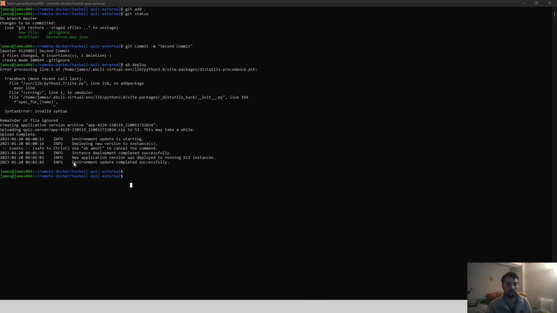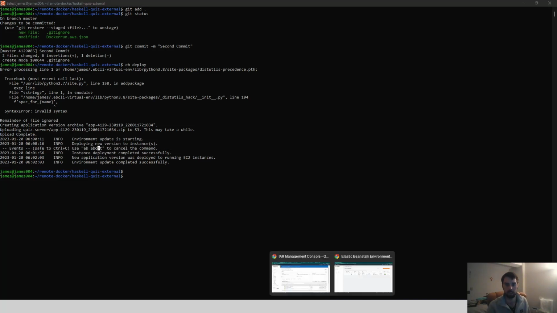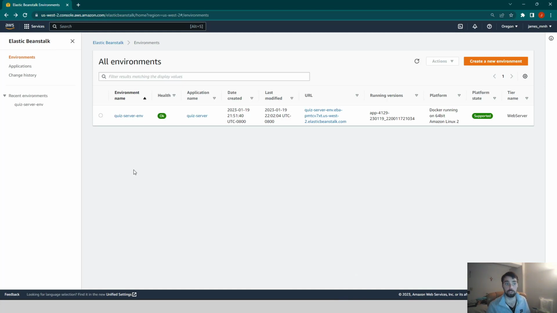If you wait long enough, the terminal will tell you this, although you can also just exit out of this terminal process as it's running, and go to your Elastic Beanstalk dashboard around the Environments tab here, and you can see that its health is okay. It also gives us the URL we can go to in order to access it.